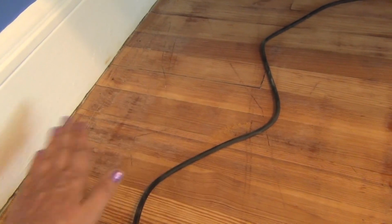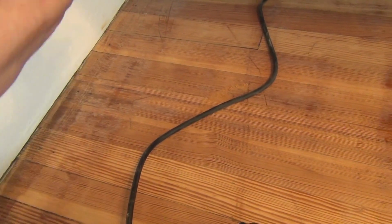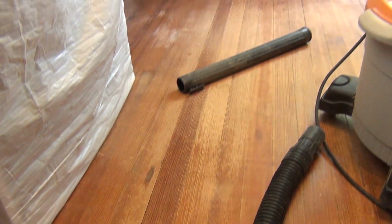The problem is that once you stain it, you're going to see those bars here of darker colors, but what am I going to do? So anyway, I'm going to keep going. I'll show it to you when the whole room is done, and probably will stain after that.